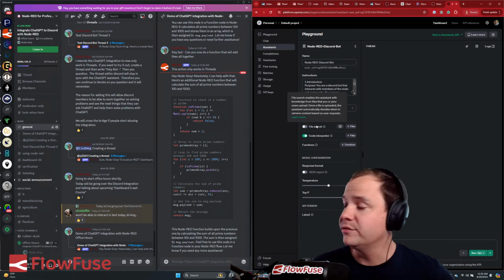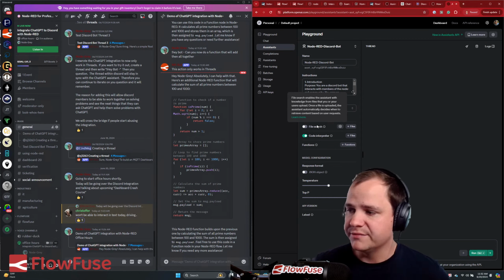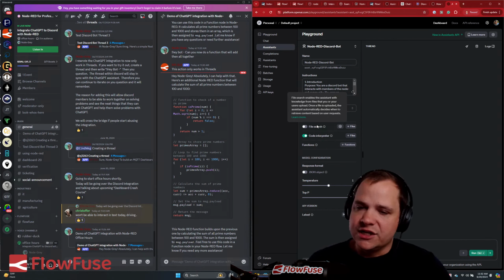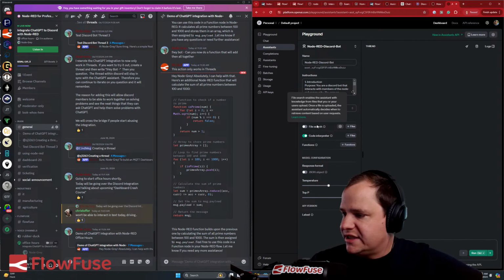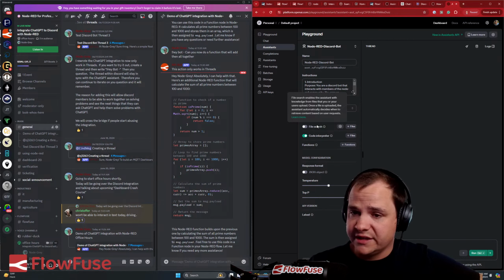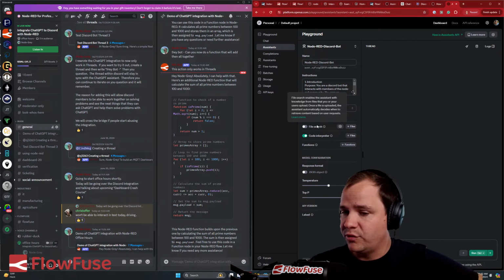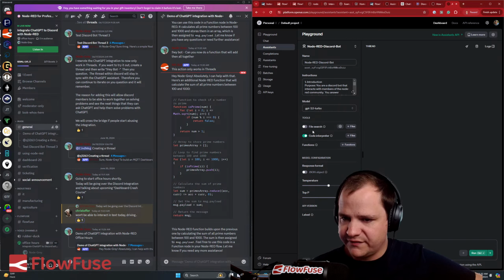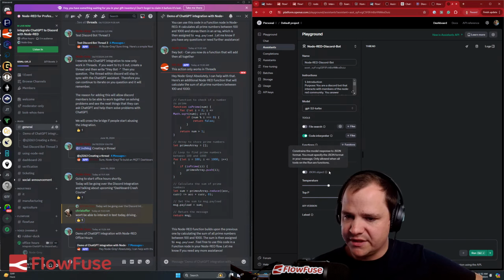But what I can also do in the future is add files. So these files can be documentation you want the GPT to use in its answering of questions. You can also change some of the different things like file search, maybe the response temperature. I can't remember what all these are. I guess we can highlight temperature: controls randomness, lowering it results in less random completions.